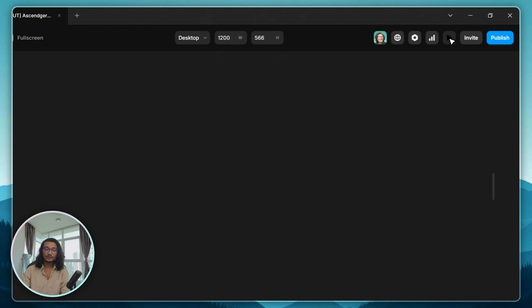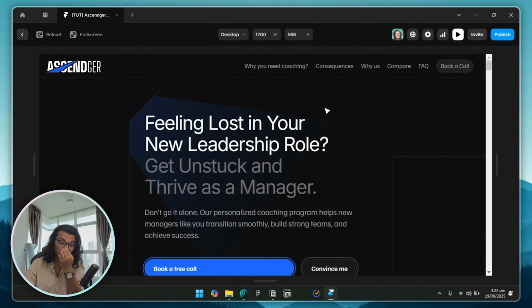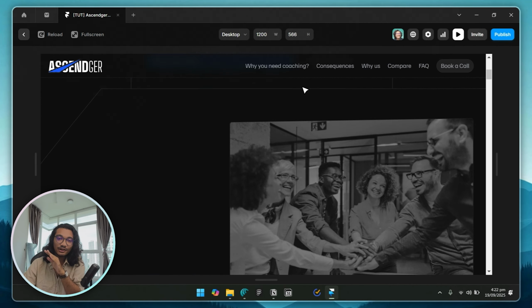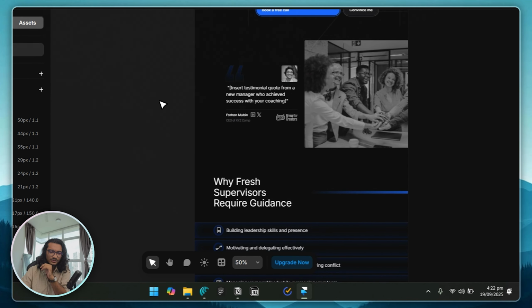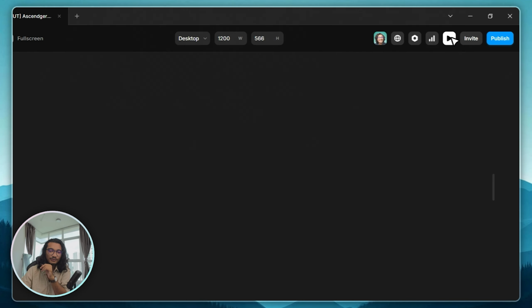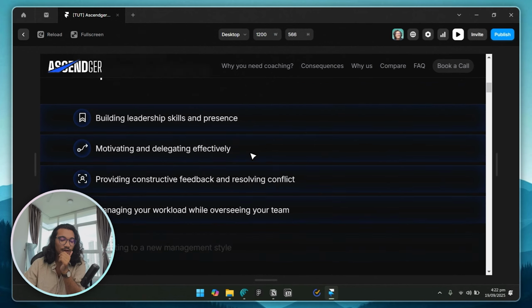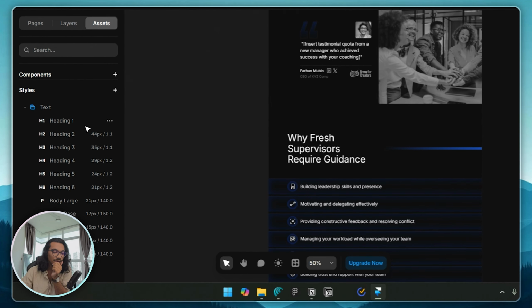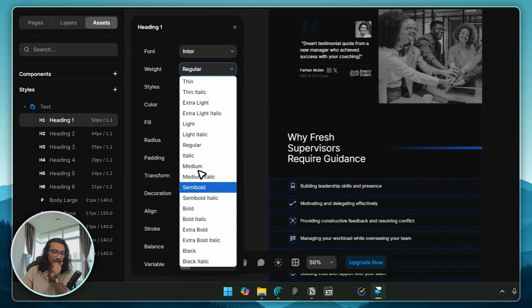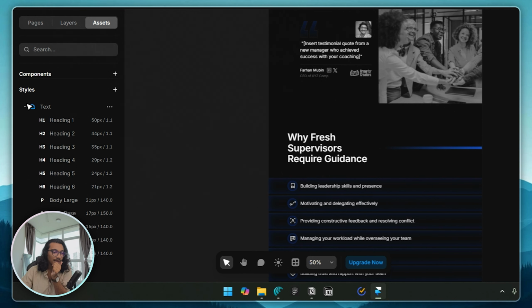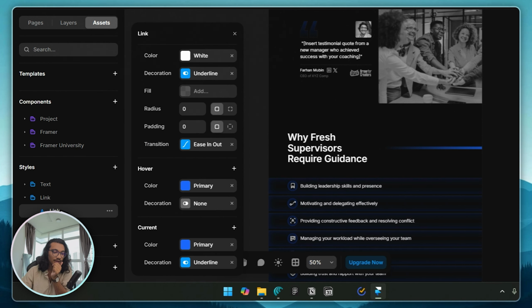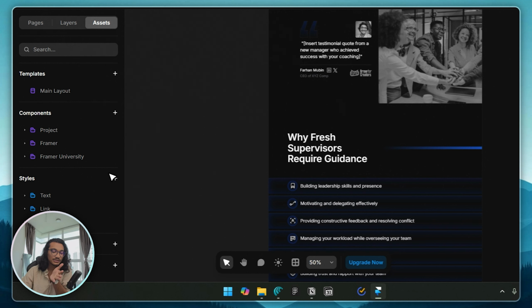If I go to the preview, I instantly change all the fonts in the entire website. Wait, no, it's not changing. Why is it not changing? It's changed here, right? Framer's money bug. All right, now it's changed. If I go to heading 1, I will make it a little bit semi-bold. Now we have link. Same goes for the link. Okay, I guess we don't have to touch the link option.